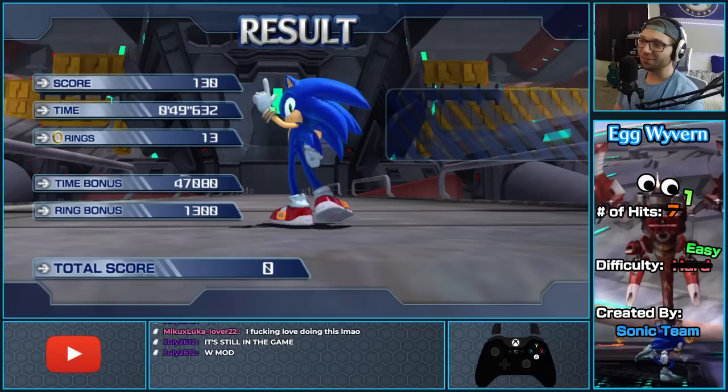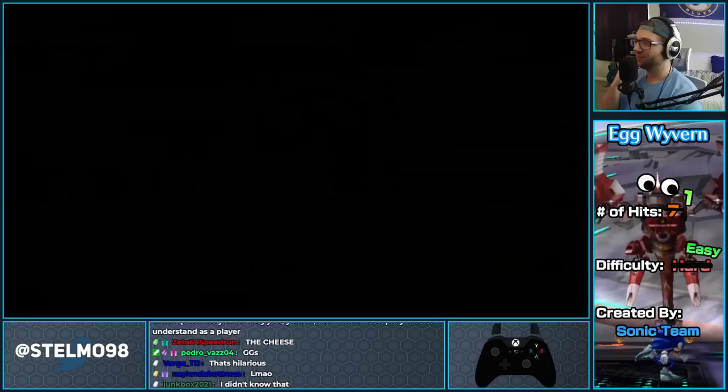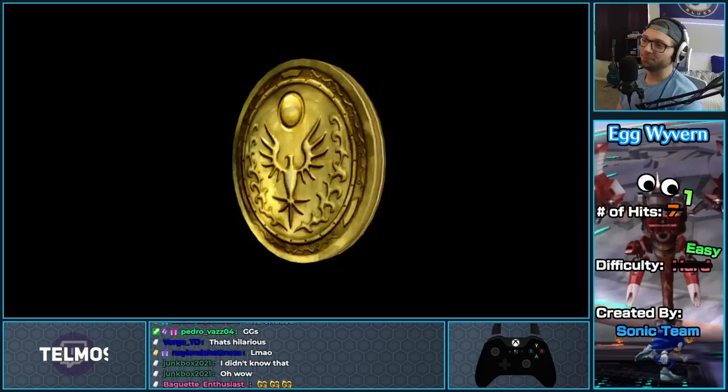And there we go. That was Sonic's story. That was incredible. Getting mixed is stupidly hard to understand as a player, yeah. Very true. But yeah, the normal way to fight that boss is very similar to the Egg Cerberus and Egg Viper. Like the Egg Viper from SA1 and then the Egg Cerberus, which was the first boss fight in the story here. But there we go.